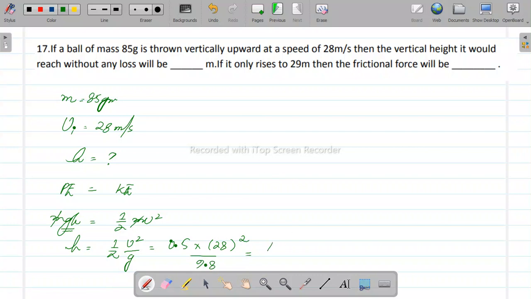This together will give you 40, and because it was height, that too when you kept the velocity in meters per second, it has to be in meters, right? They are telling you that if you throw at a speed of 28 meters per second, it will travel a vertical distance of 40 meters, if the medium is non resistive, right?